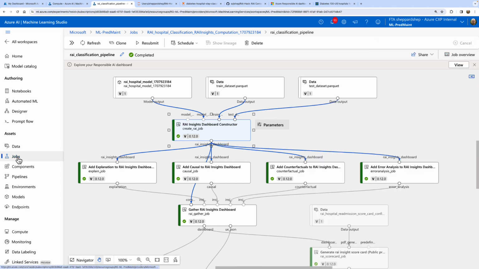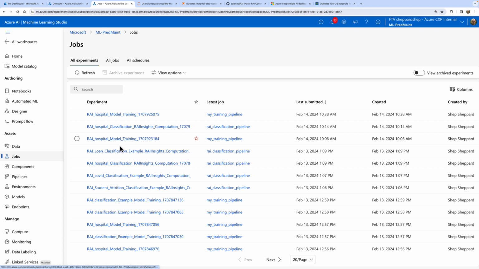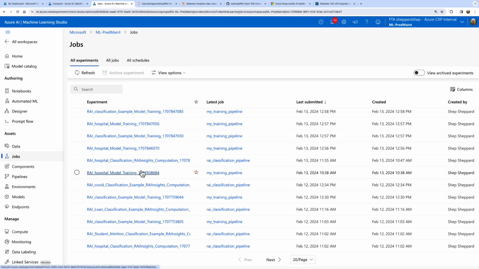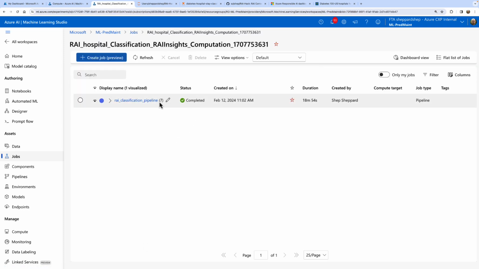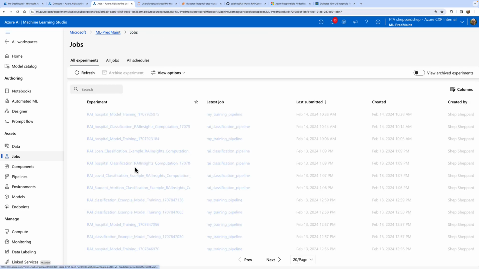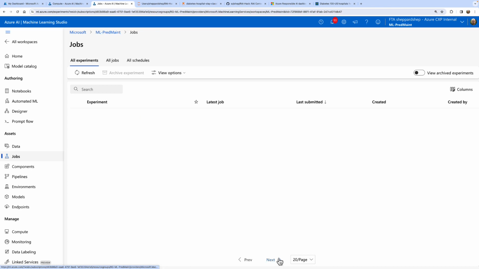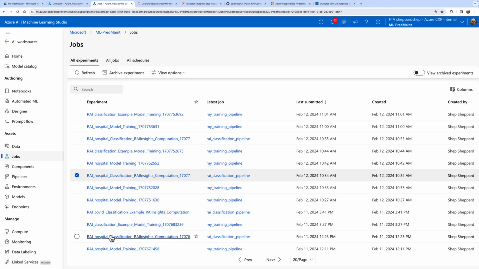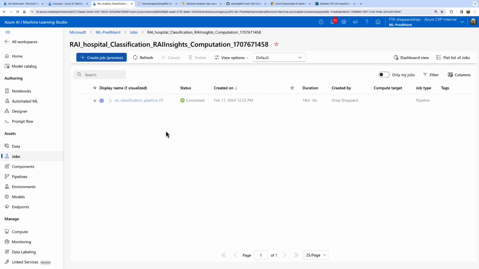But to show you what a failed one looks like, let me see if I can find one that I actually have to go back a little while. Not that one. That one worked. Let's look at that one. See if we find one. Nope, that one completed. I'm going to need to find you a failed run right quick, because it can be important for you to figure out why it actually failed.